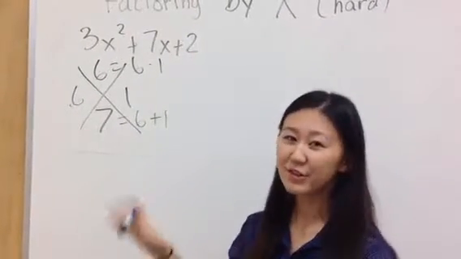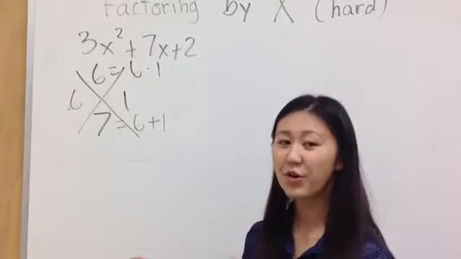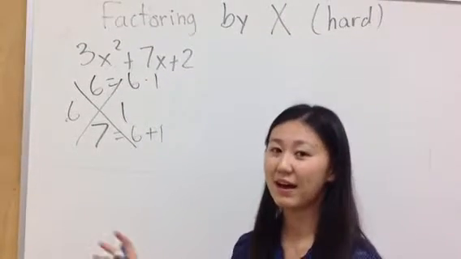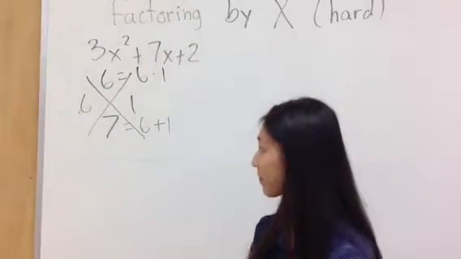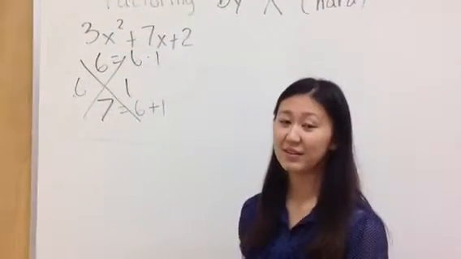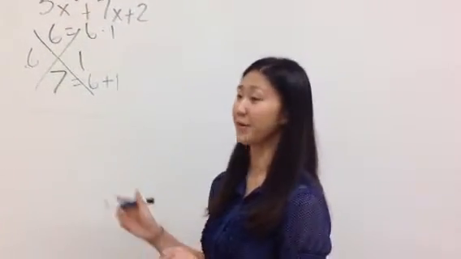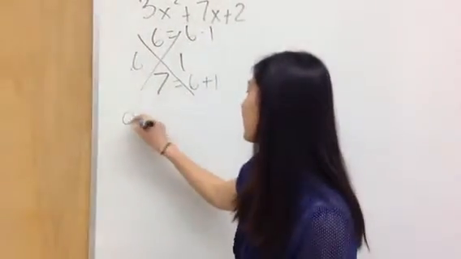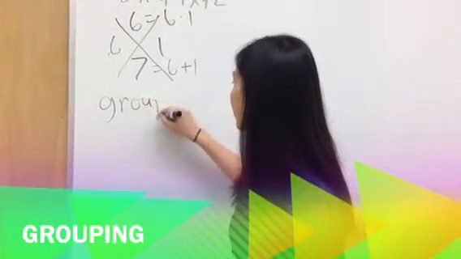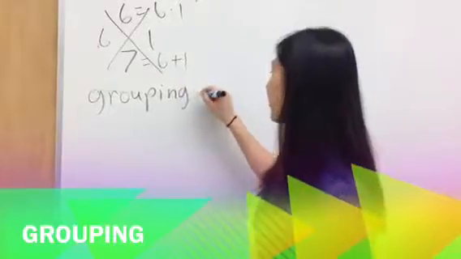Now there's a bunch of different ways you can go from here. So I'm going to show you 3 different methods on how to actually do this problem. So here's the first method. It's called factoring by grouping. Okay, so this is grouping, and it's called grouping because you group them together.